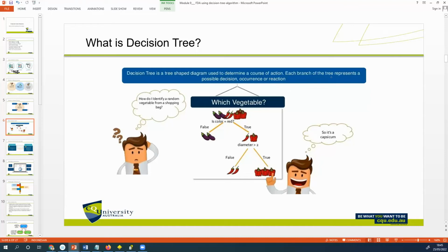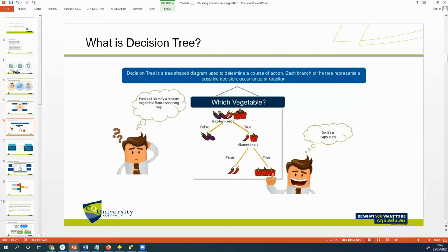Each branch of the tree represents a possible decision, occurrence, or reaction. So, like this, when there is a vegetable, we would like to know which is the capsicum. Is the fruit that you pick red or not?